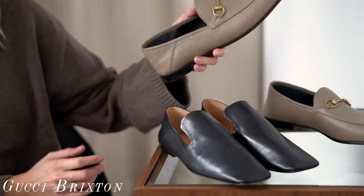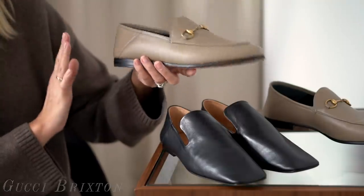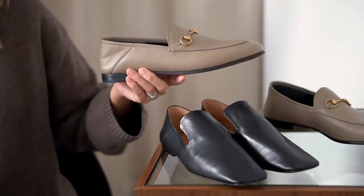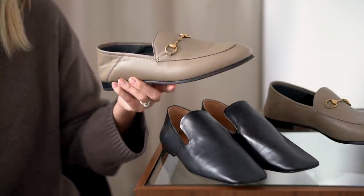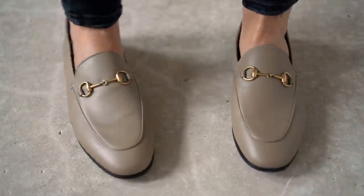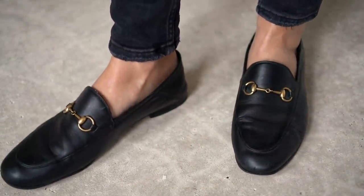These are the ones I get asked about the most. I have these in a couple of colors — in the leather colorway and also a summer version. These are the Gucci Brixton loafers. Yes, they are quite expensive — last time I checked they were £545, and they've probably gone up. But they are definitely worth the money. They have a super soft and supple leather, which is why I always advise going for the Brixtons over the Jordans — the Jordans don't have the collapsible back and are in much stiffer leather that requires breaking in. These have always been comfortable from day one and are really amazing quality — a great investment.